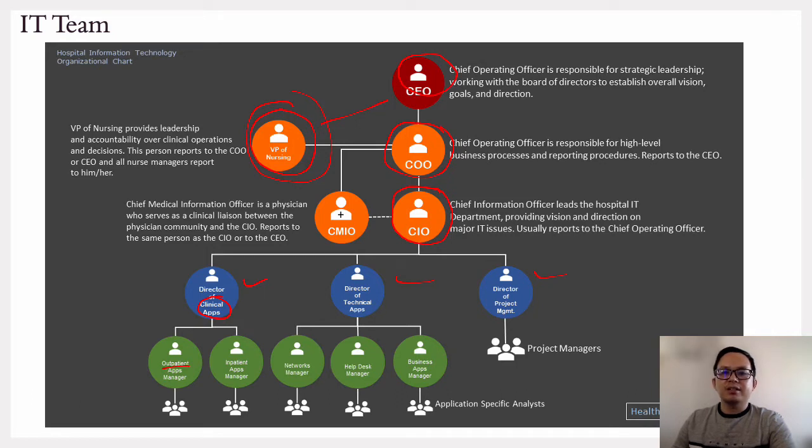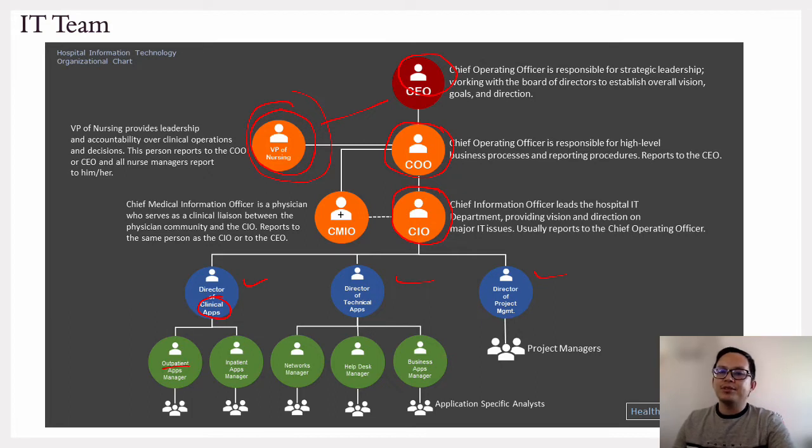Scheduling software like Kronos, outpatient billing, specialties like cardiology, eye care, behavioral health, and home health. Patient portals like MyChart. I think you remember when we had a discussion about EHR, I showed you a screen capture of MyChart where I went to the United States and I had a COVID test done, and then they gave me access to my own information using MyChart, which is an Epic system.